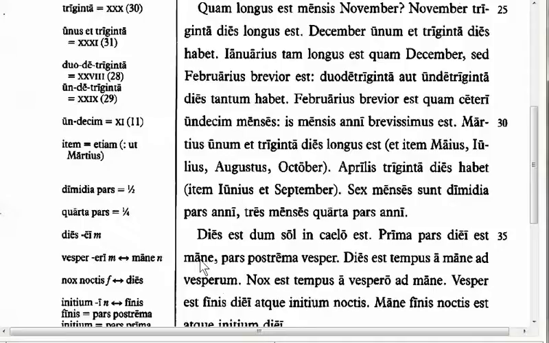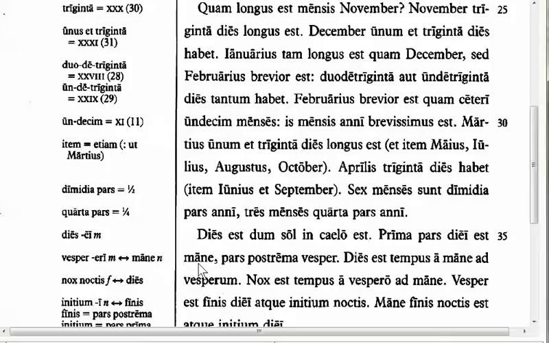So in the morning, before the morning, during the morning, any form of morning that you can anticipate that would have a different case is still going to be mane. And so we call this word indeclinable, and you'll meet a few others. There aren't many, but you'll meet a few others before you finish Familia Romana.